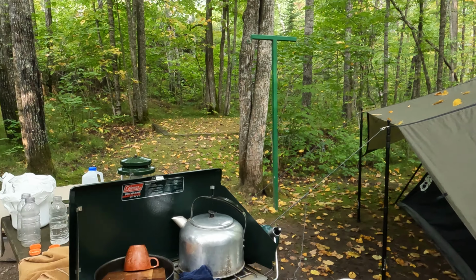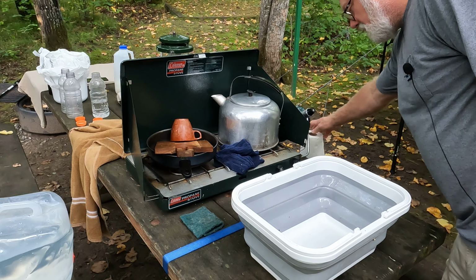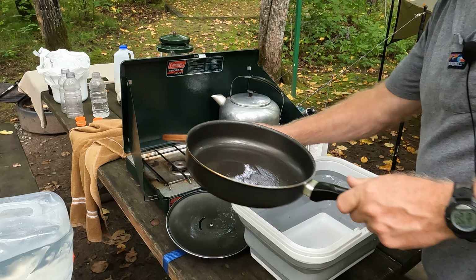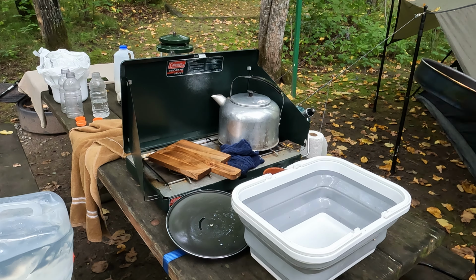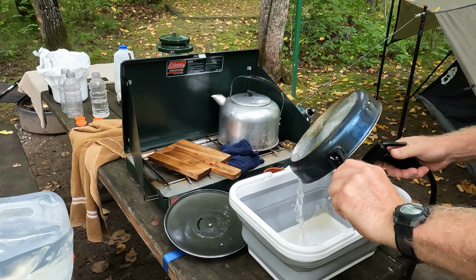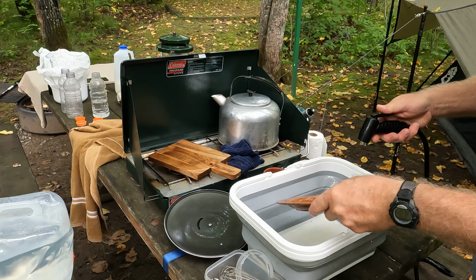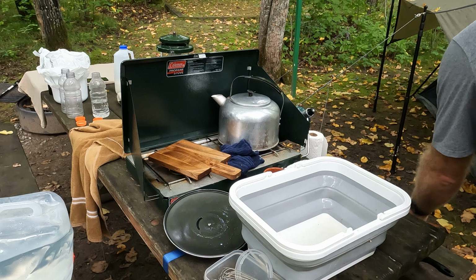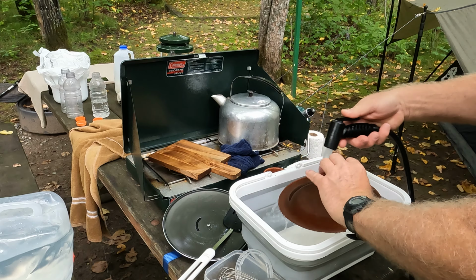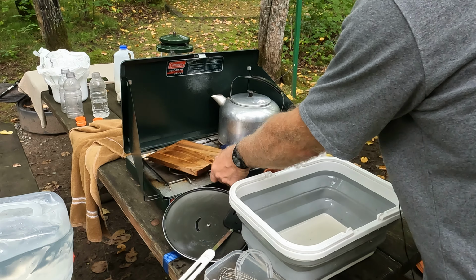Okay, I'm gonna do my rinse. Same kind of procedure with washing. I'll just go from the big, put some big stuff down to set my plates and set the small stuff in. Yeah, I'll do this first. There we go. So this is cold water, but that's fine. If you're trying to conserve water, it's kind of nice. I think you use less water rinsing your dishes. Okay, now the smaller stuff. This done.